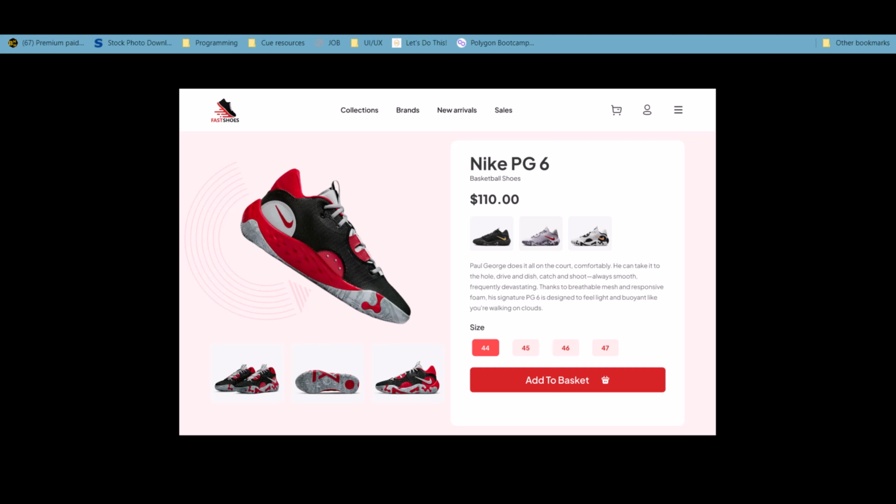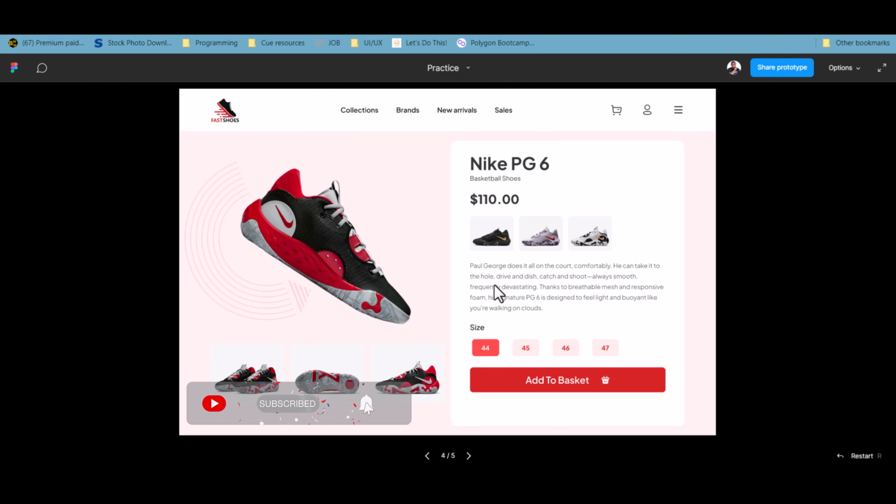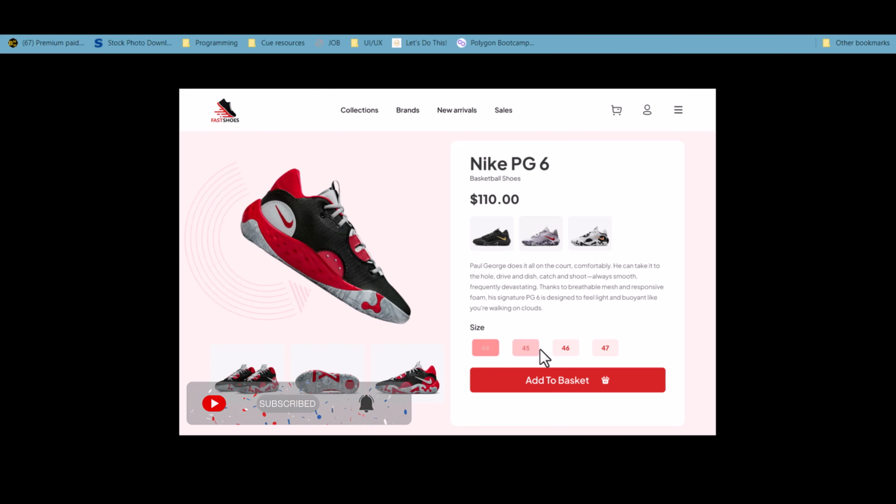Hello, so today we're going to be talking about creating an interactive, fully functional selection using Figma. So having different options, you need to select one and deselect the other. Now this doesn't seem to be much of a challenge when you're using interactive components, but I'm going to show you the challenge. So let's dive right in.